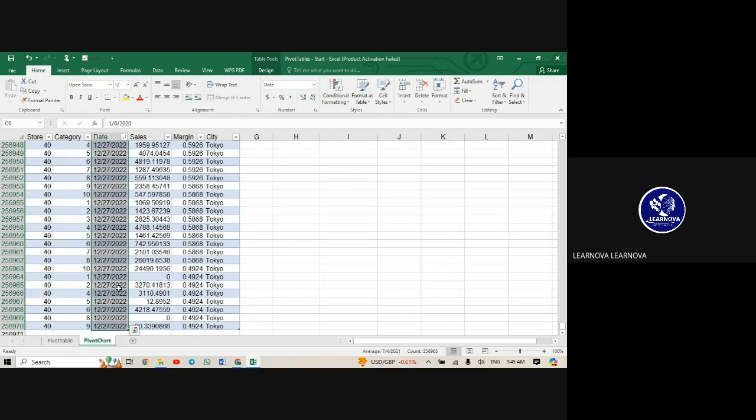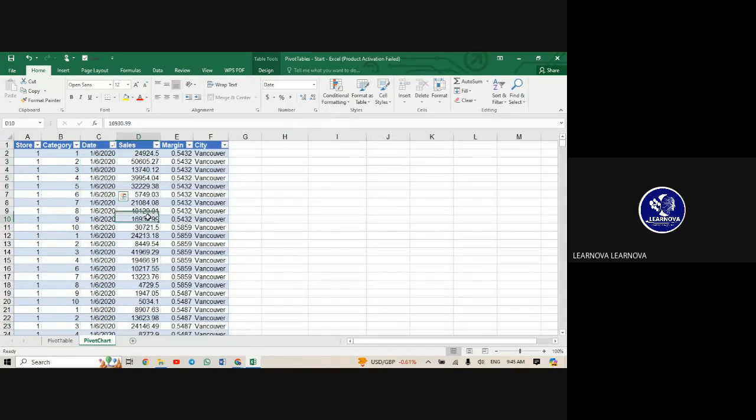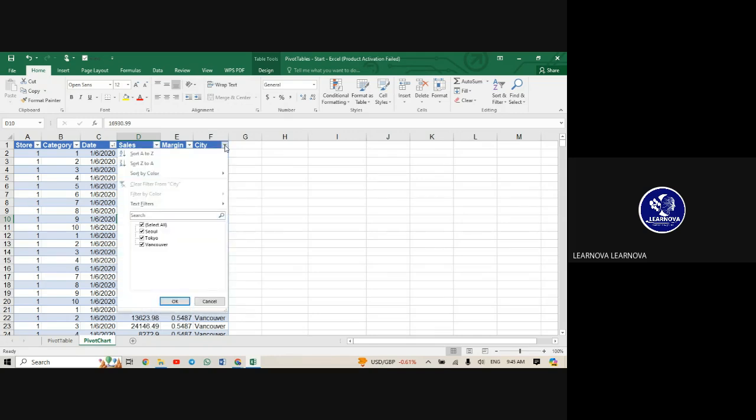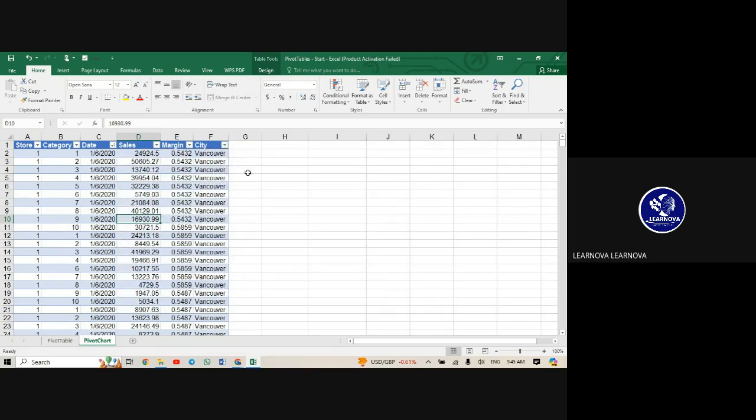You can't even easily know how many cities there are. You can have more than one city here, and margin, sales, date, category, and store.